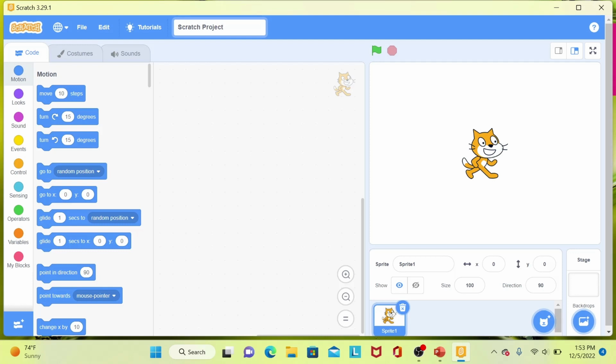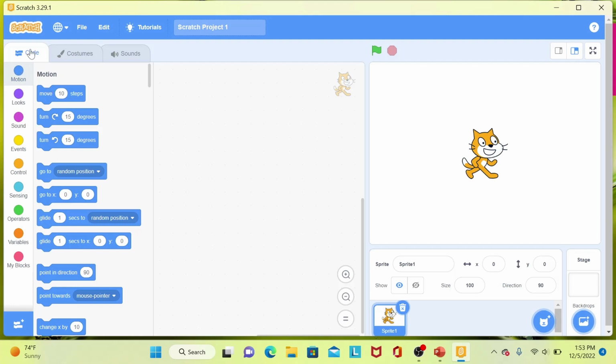This one is written Scratch project, but I can add some identifier, so I can call it Scratch Project 1. So anytime I want to retrieve the project, I'll always refer to Scratch Project 1, and then I'll get it on my computer.